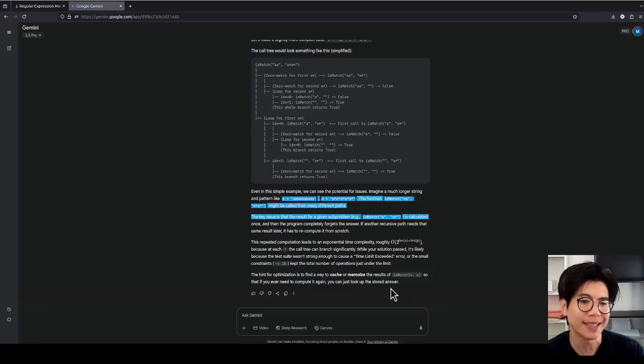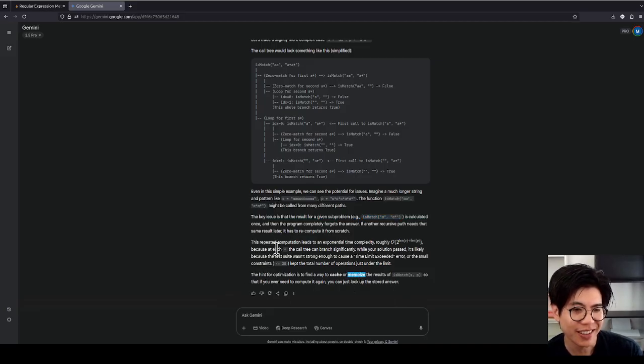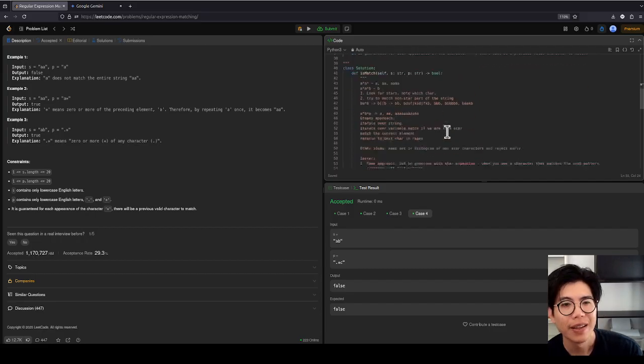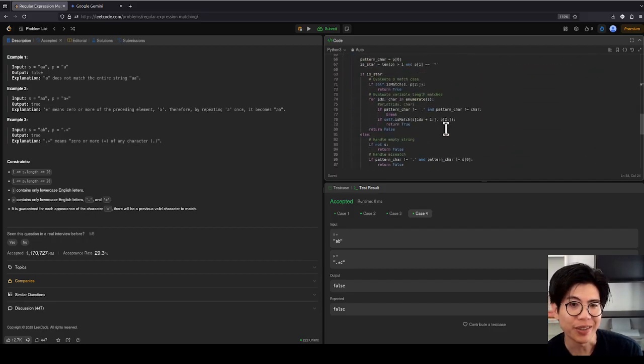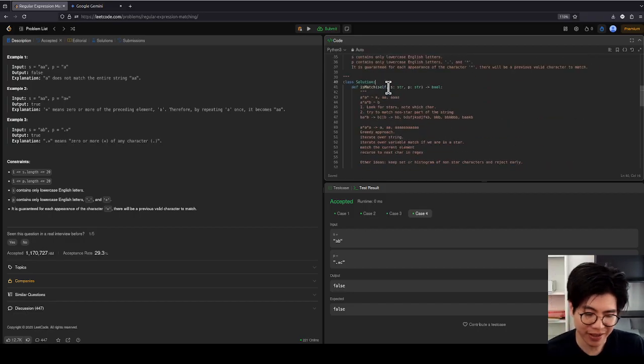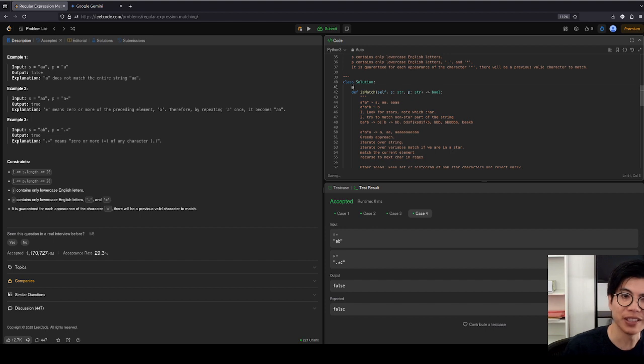Or memoize, that's the term to use. I want to memoize the result. So memoizing the result. I wonder if we can use decorators here. What is it? It's like functools. I'm going to look this up.